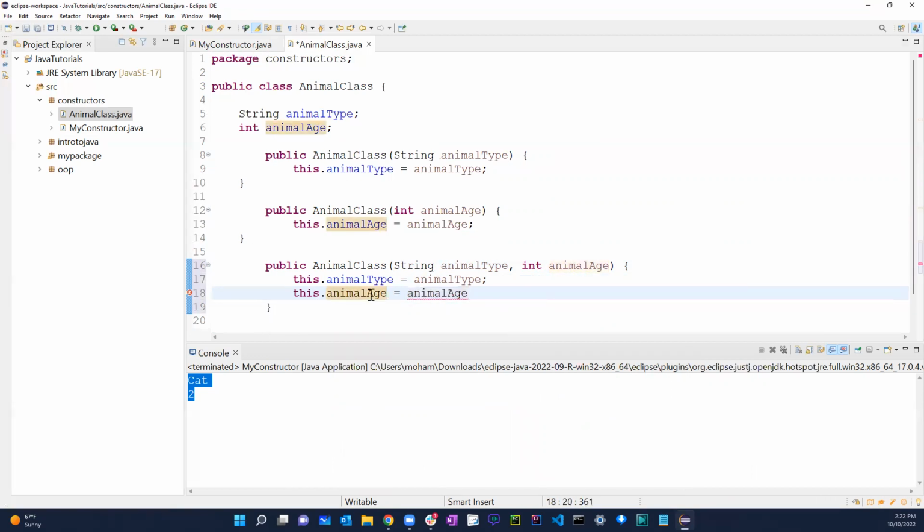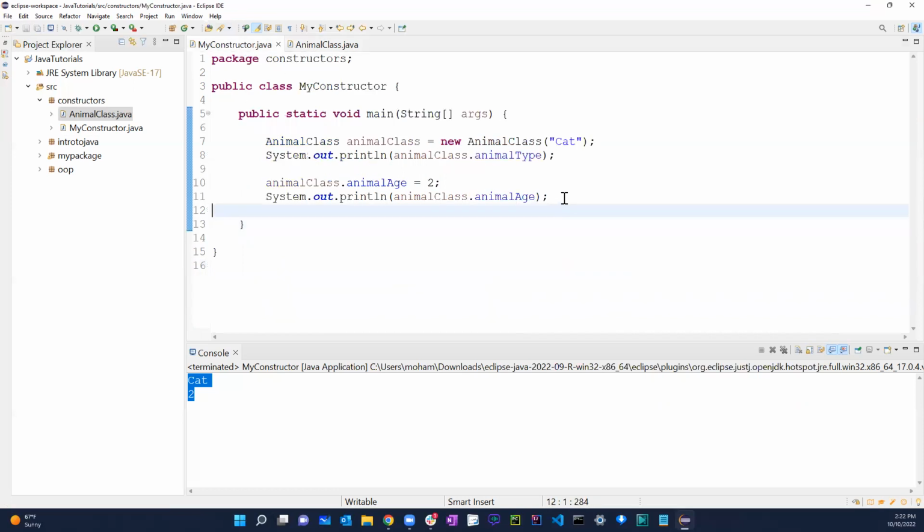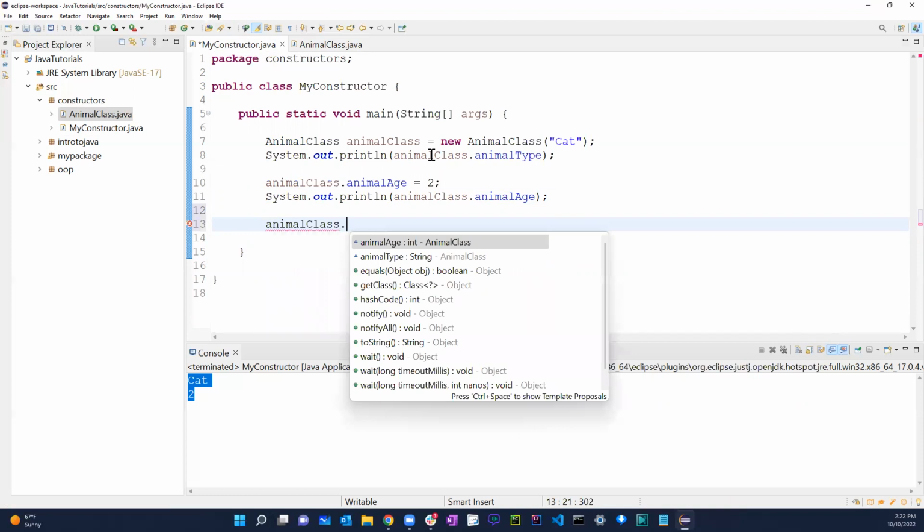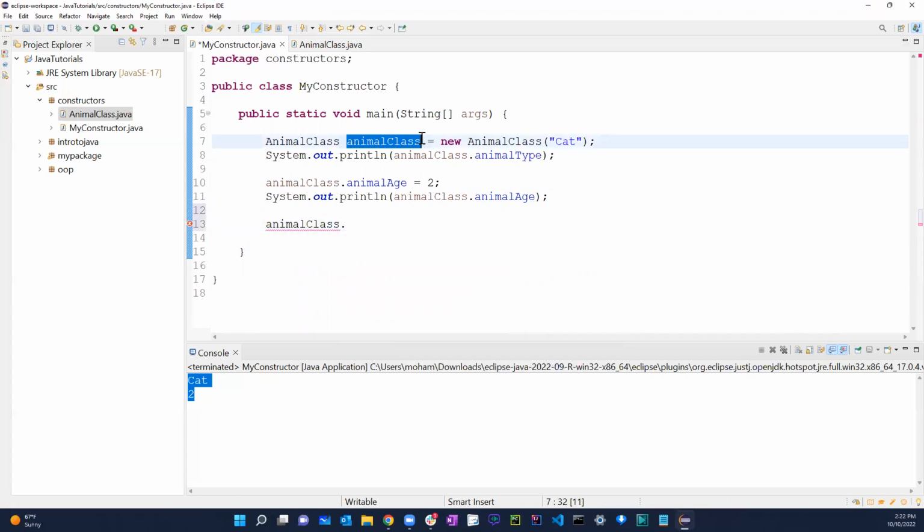Okay, so I have this. Now I can create, again, this is the object we created, so I'm just calling it multiple times.